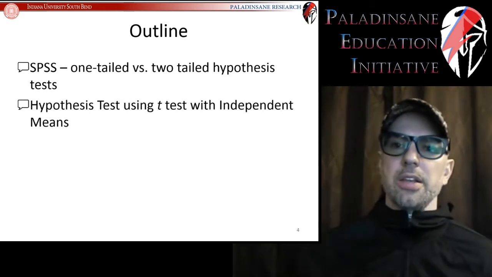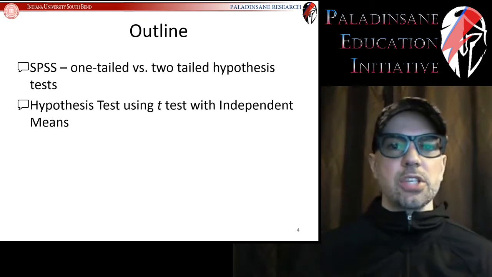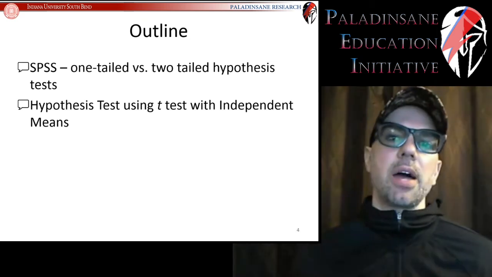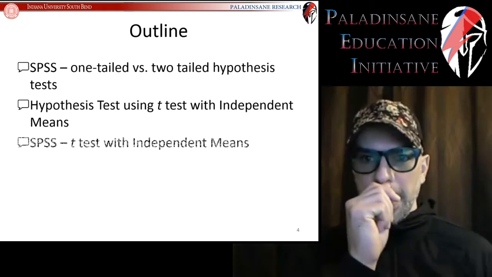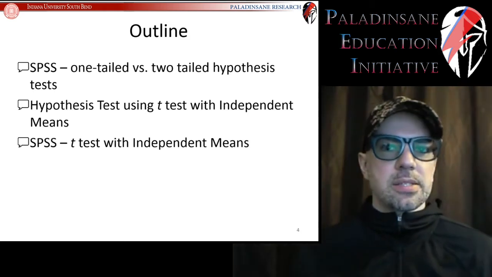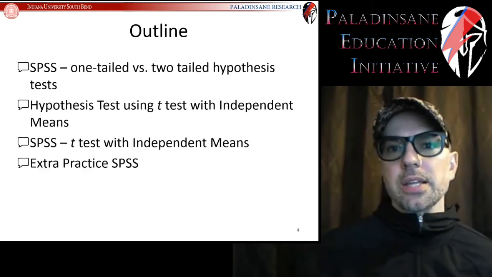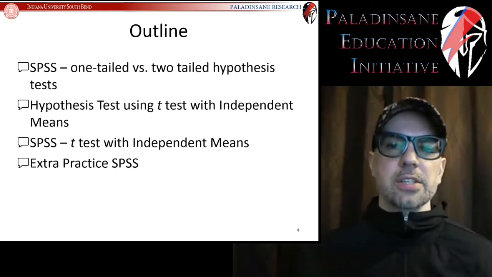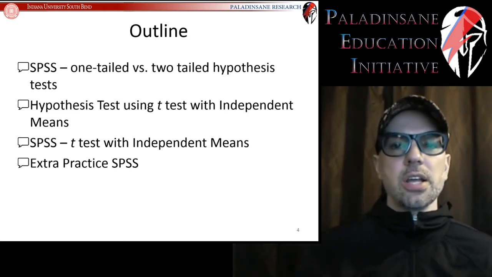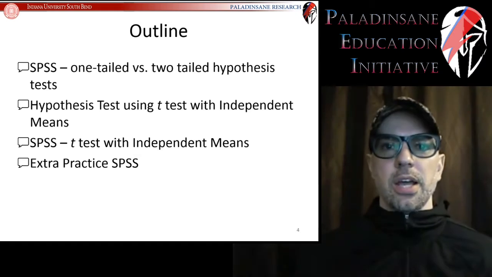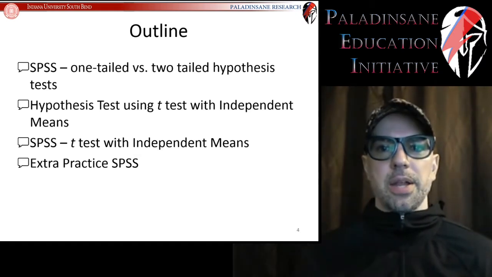Then we're going to take a look at doing the hypothesis test with independent means in general. What's the general idea behind it? Then we're going to take a look at how to do it specifically in SPSS. I'll explain the extra practice that I've provided for this lecture. And then I'll just briefly mention the homework assignment that's coming up.